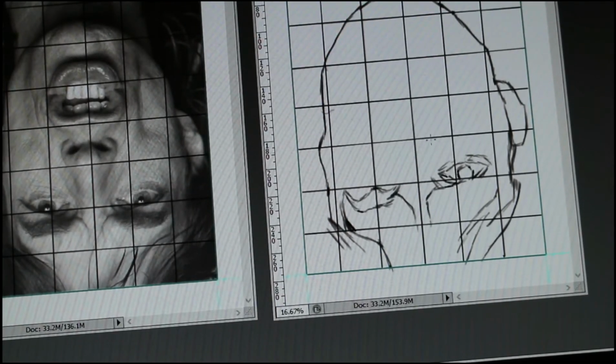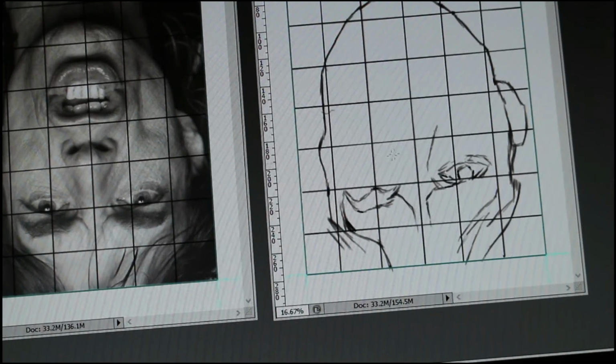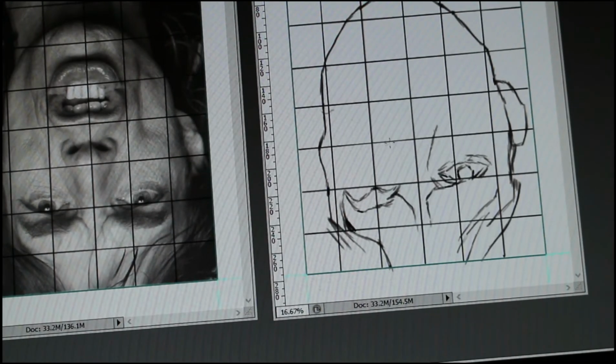And a lot of artists will use grids and all sorts of drawing aids, right? By the way, people say, oh, that's cheating, you know. No, well then you've never made any money at art. All professions have employed labour-saving and time-saving methods and devices, and art is no exception.